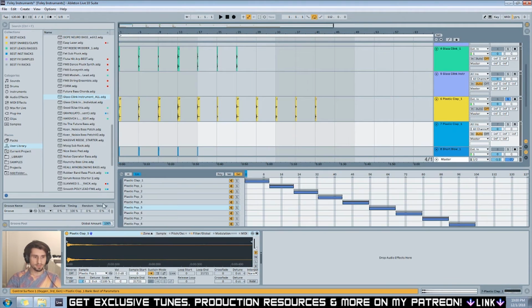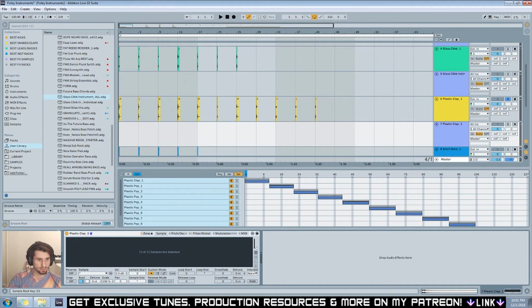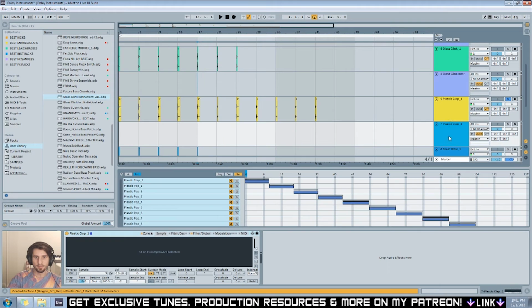So it looks like all of these are hovering around F or G. So I can hit Control A and select all of them there and put this at F sharp, which a lot of them were. And we'll go through and see which ones sound a little off, and then put those up at G. So I'm just going to play through them like this.